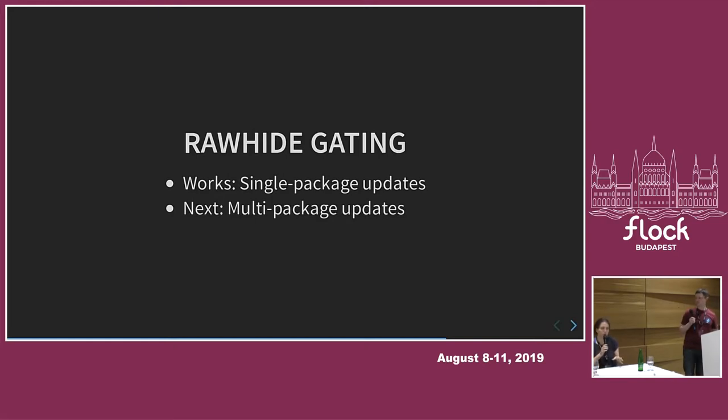So if we are talking about upstream pull requests which were not merged in this git yet, then the current Rawhide gating setup is not fit for this use case. But we have Fabian here, who presented the Zuul pipeline, which is much better in the pull request part of the CI.